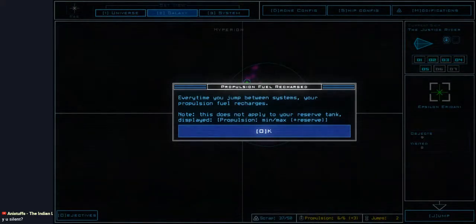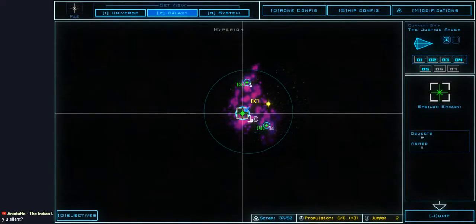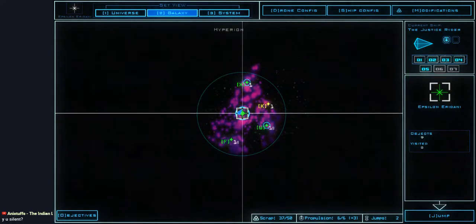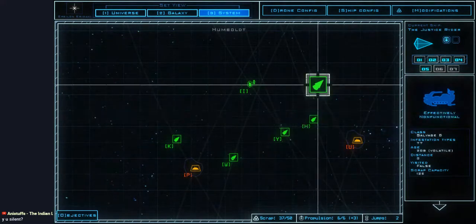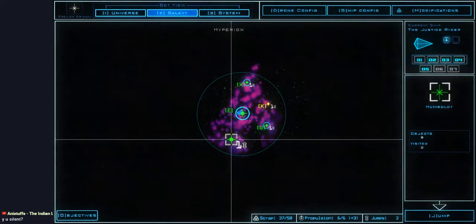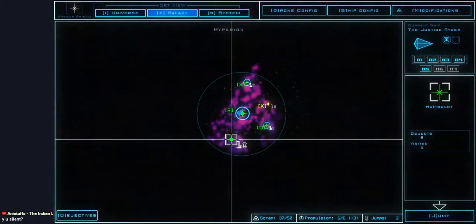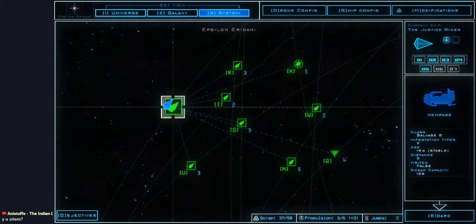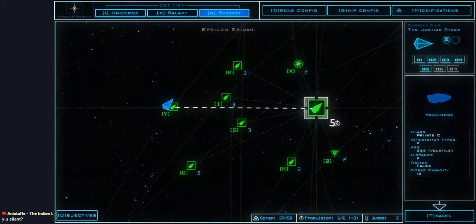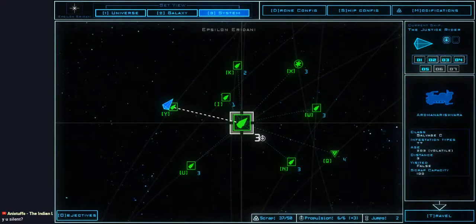It's not applied to your reserve tank. Ah, okay. So I want that to be empty when I'm jumping. Got it. So we will jump over to here. Interesting. There's more stuff. Okay, so we are here. Nope, nope. Back. So we are here. The Nemras. I'm guessing we want to aim for the Stargates? I'm not really sure, though.